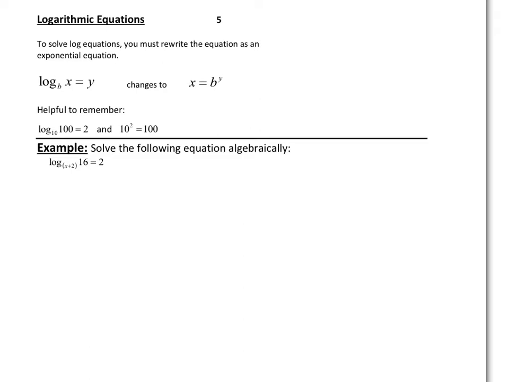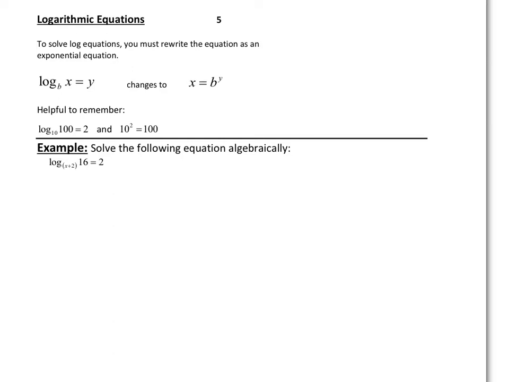For any log equation, you always want to solve for the variable. You always have to rewrite the equation into an exponential, because if you have one log, there's only one way to solve it, and that's rewriting it as an exponential equation. So you have to remember how to do that.